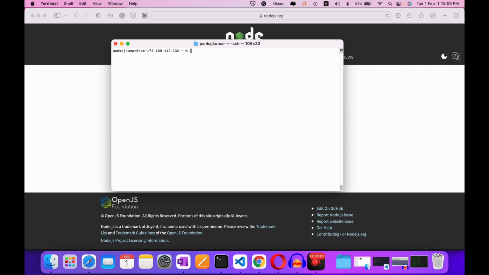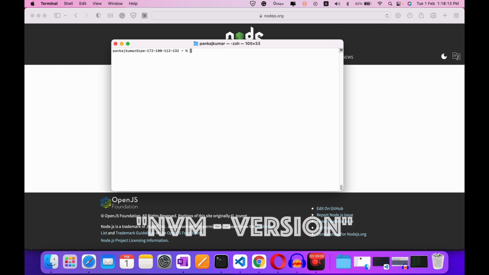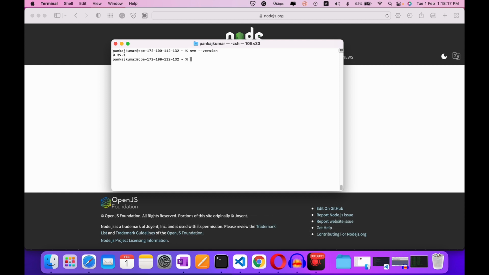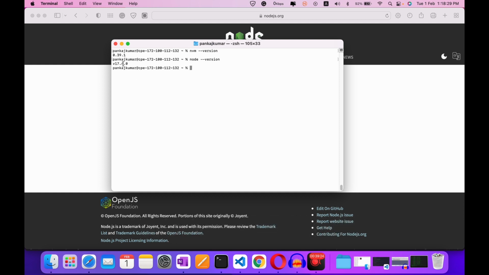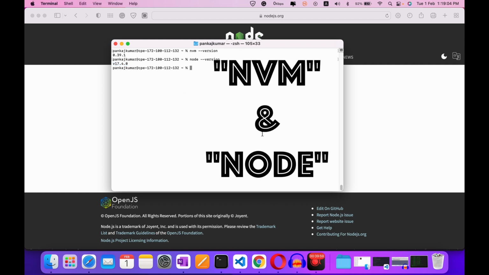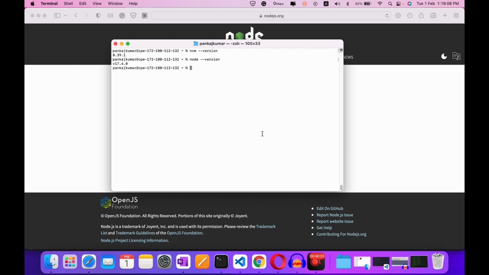Now I'm going to check the currently installed version of Node.js on my Mac. So type node --version. Here you can see 17.4.0 is installed on my Mac. So guys, this is the complete process of installing nvm and Node.js on your macOS system.